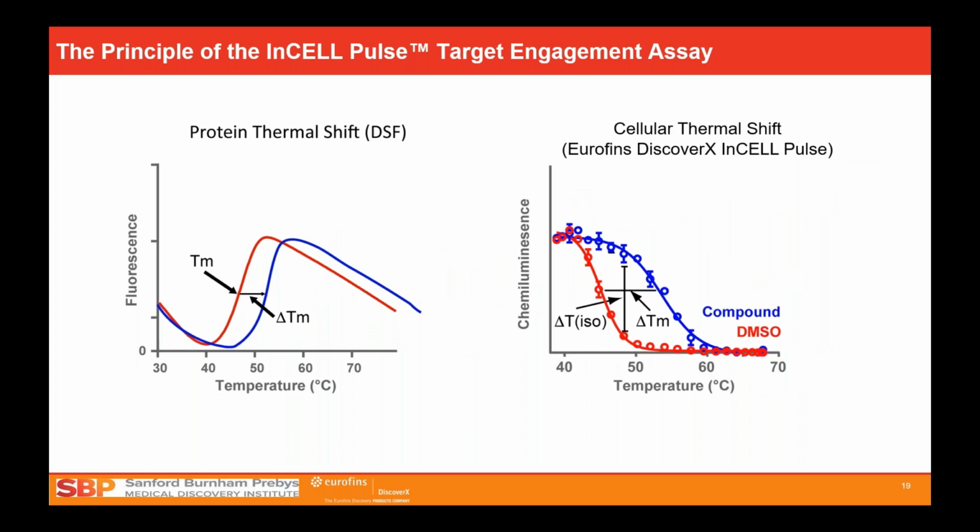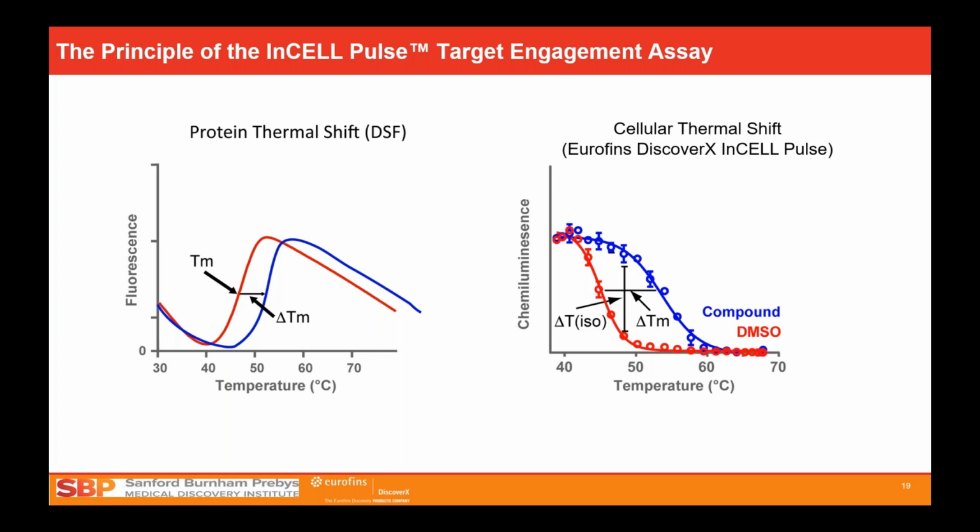Okay, so from an instructive standpoint, we always think of it to compare it to protein thermal shift. So I'll dwell on this for a second. In a protein thermal shift assay, you'll have the protein in vitro in a single well in the presence of a fluorescent dye. And then as you ramp the temperature, you basically will produce one of these red curves. The inflection point then goes up, and we would define that as the temperature of melting. In the presence of a compound, this curve is shifted to the right, and there's a change in this temperature, which we would refer to as the protein thermal shift. Of course, again, this is in a single well.